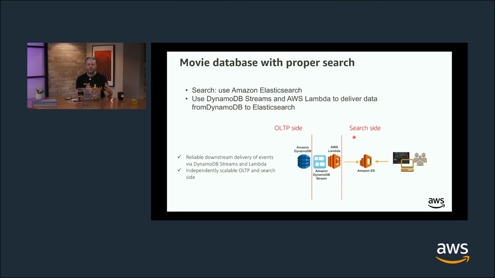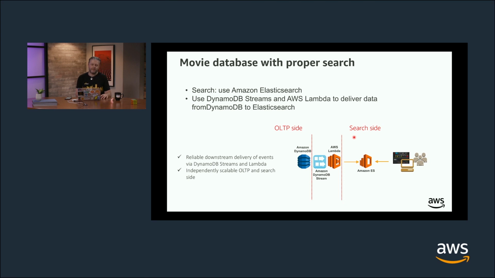So how do we integrate DynamoDB data, our movie database, with Elasticsearch? With DynamoDB, the best way to do that is to use DynamoDB streams, which is a transaction log of all change records to your data in DynamoDB. It's as easy as enabling that on a table. If you remember the first episode, we had to enable streams for global tables in DynamoDB. Global tables use DynamoDB streams as well.